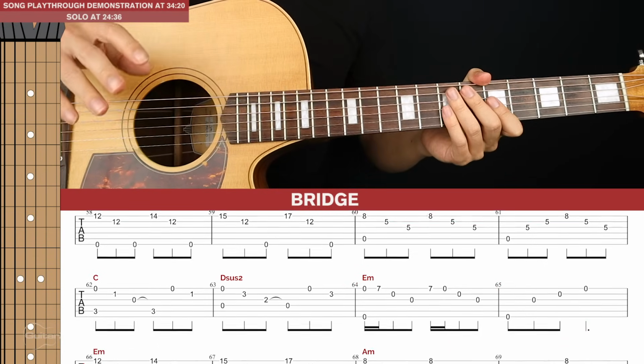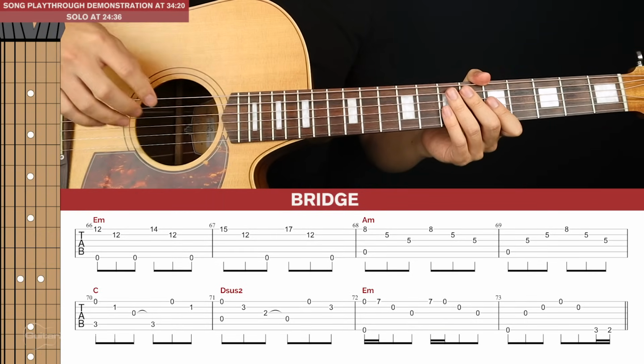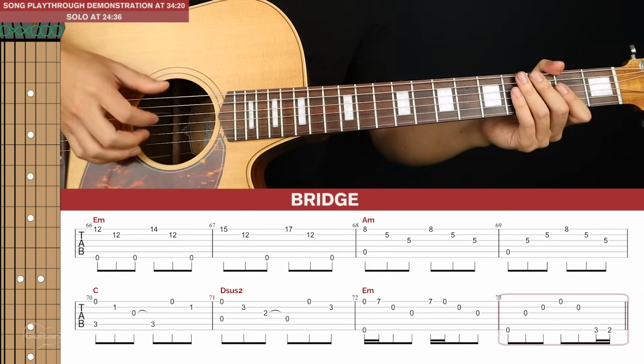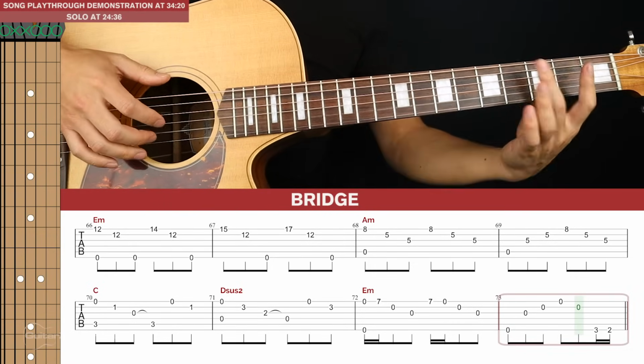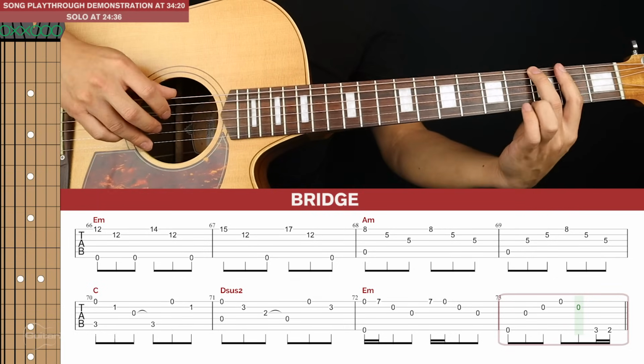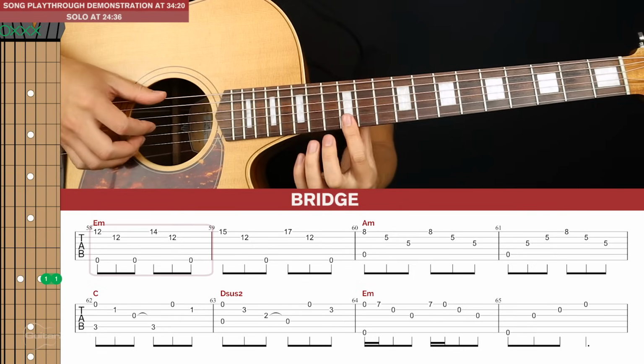Now the third and fourth lines of tab for this bridge are identical to the first and second line of tab, except for the final bar we extend it a little bit. We go 6th, 3rd, 2nd, 1st, 2nd string, and then do the descending lick on the 6th string. So with all that in mind, the bridge sounds like this.